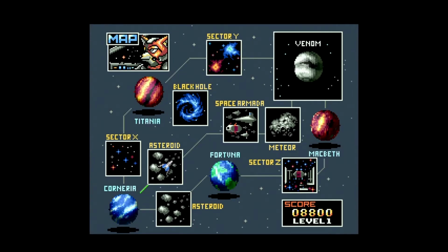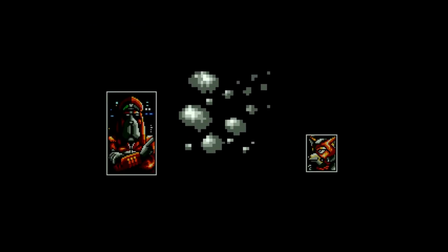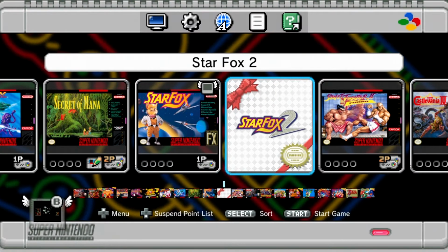Also, I love that Falco's such an asshole there. He's like, oh hey, somebody's on my tail, and then when you shoot it down for him, he's like, oh, mind your own business. What a dick.